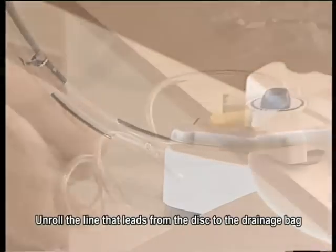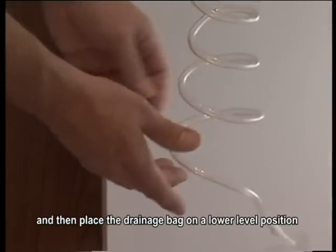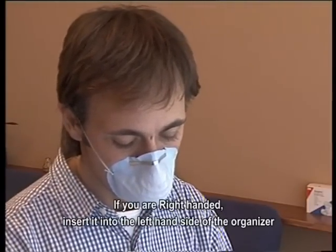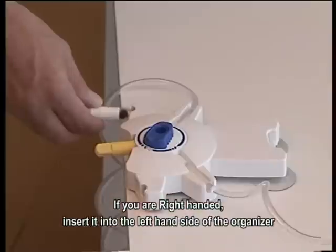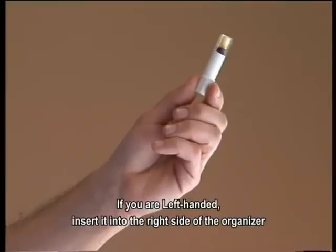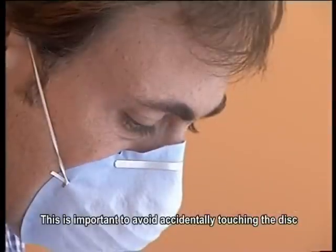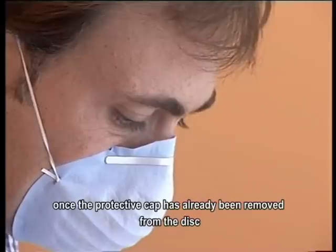Unroll the line that leads from the disc to the drainage bag. Then place the drainage bag on a lower level position. Place the disinfection cap into the organizer. If you are right-handed, insert it into the left-hand side of the organizer. If you are left-handed, insert it into the right side of the organizer. This is important to avoid accidentally touching the disc once the protective cap has already been removed from the disc.